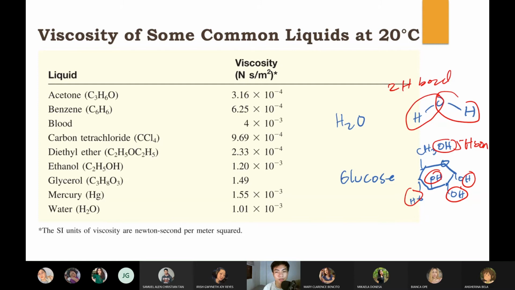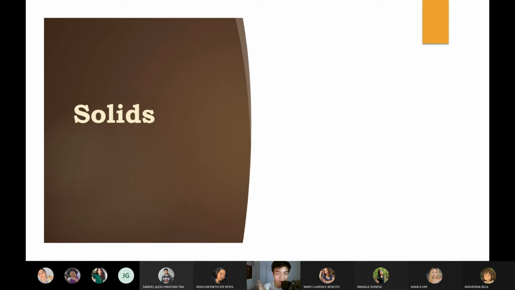Okay? So, ganun din yung ibang mga household liquids natin. For example, yung honey, napansin niyo yung honey, di ba? Ang bagal-bagal mag-flow. Dahil yon sa glucose sa honey, maraming hydrogen bonds doon. So, the next time na bibili kayo ng honey, o kaya may honey sa bahay niyo, pasikat kayo, sabihin niyo, ay, alam mo ba, malapot yan dahil sa hydrogen bonds. Di ba? Sulit yung tuition. Alam niyo, dagdagan pa kayo ng baon, di ba?